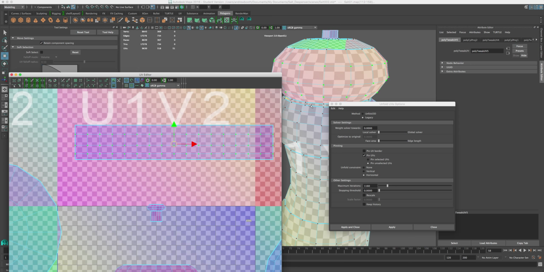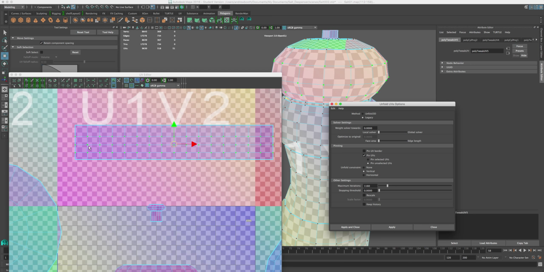I didn't do it in the strip because it's just one strip, but if I had done it on the one strip, it'll distort the UVs and it would not look good. So click on the vertical, and this will distribute the UVs evenly across the vertical axis using the constraints. So apply.